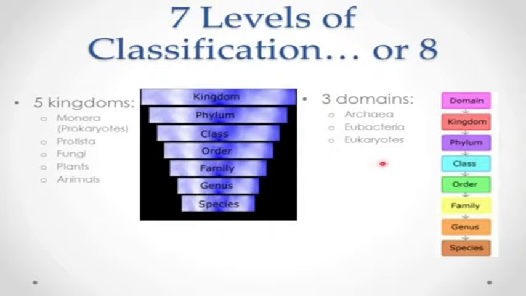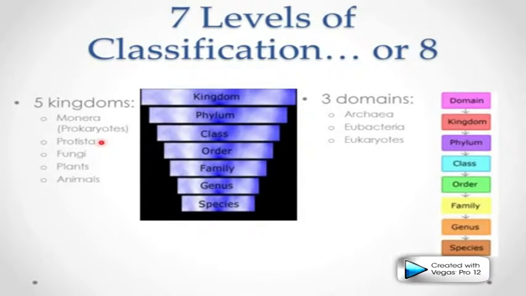Now the 8-level classification system is the same from kingdom all the way down to species, but then it adds this 8th level at the top, domain. And there's 3 domains: archaea, eubacteria, and eukaryotes. And basically it's just to split out this kingdom, Monera. Scientists found that within the prokaryotes there were 2 very different groups. Archaea, those were the very first prokaryotes on Earth, and a lot of times they live in very extreme environments. And then eubacteria, eu meaning true, those are more recent bacteria. And then the 3rd group are the eukaryotes.